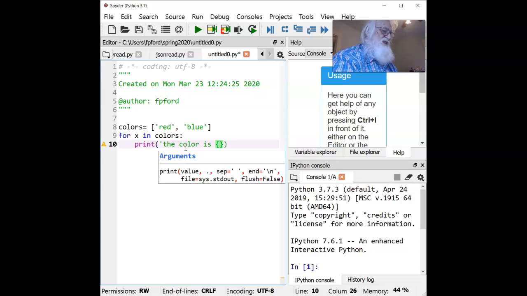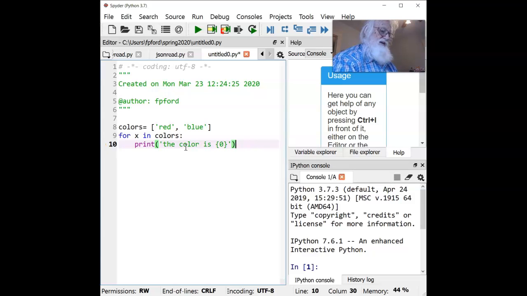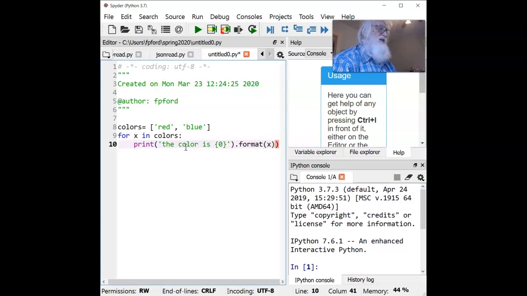I put in braces the number of what I want, which one of the things I'm about to put in after this I want to print. So the 0th one. Then I put a dot, because this is a method, and then I say format, and I put down what I want to print. So in this case, it's the x from colors, and then I end it there.